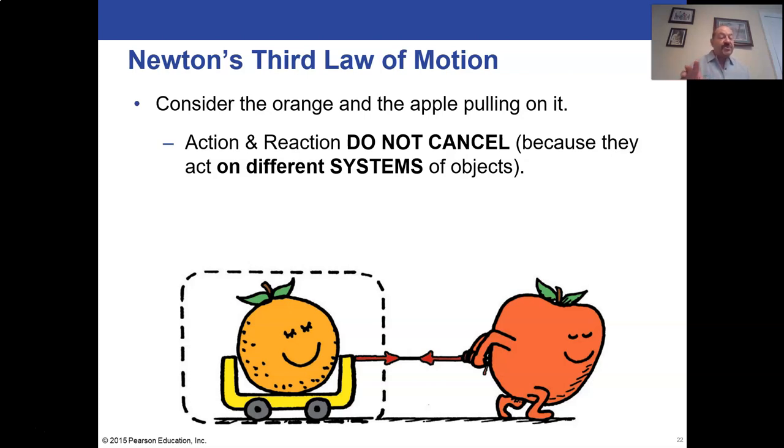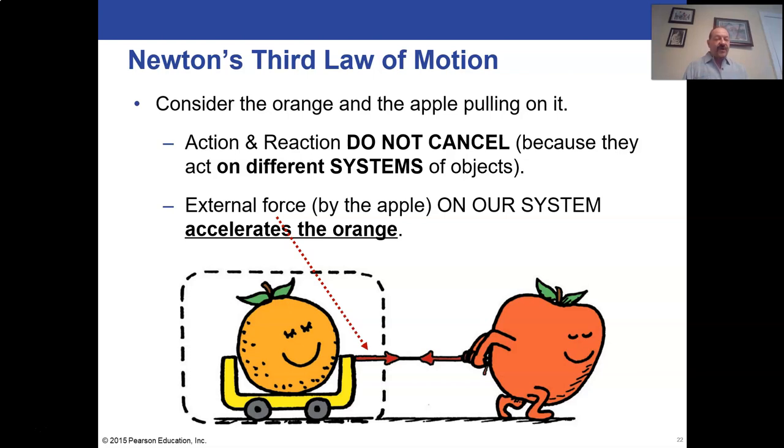Okay, so we're only interested in the forces on the orange cart, and that's the arrow pointing away from the orange cart. You'll see there's also an arrow pointing away from the apple. That is the force that the orange cart is exerting on the apple, but that doesn't affect the orange cart. It's what the orange cart did, but it's not what's being done to the orange cart. And that's what we're concerned about when we're looking at the motion of a system. So the external force is the one pulling on the orange cart. Could be pushing, but it's acting on it.